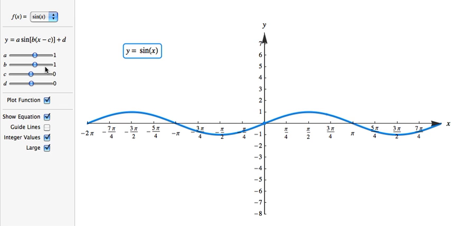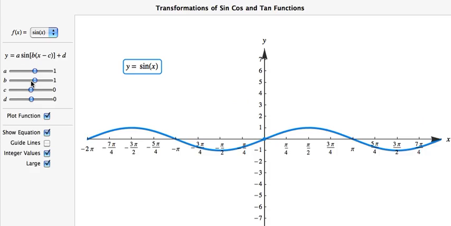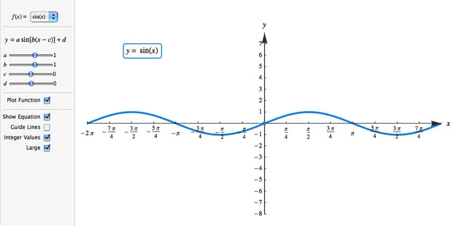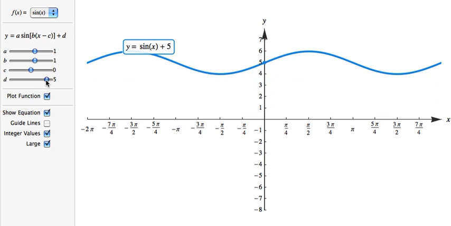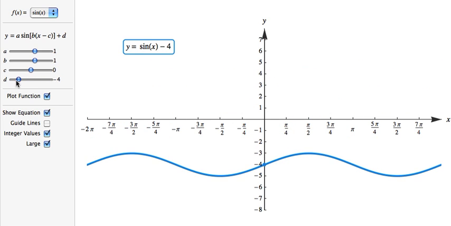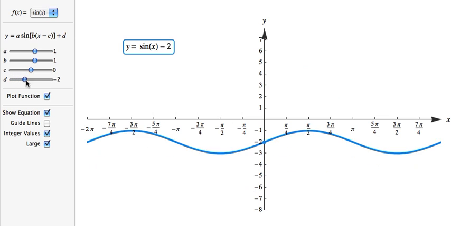And then the d would be, you know, we're adding d. And so if d is a positive number, then you should make a kind of guess, make a hypothesis as to what's going to happen to the graph of this function when we increase d. And when we increase d, it's going to move up. And when we decrease, when d is a negative number, then the graph moves down.